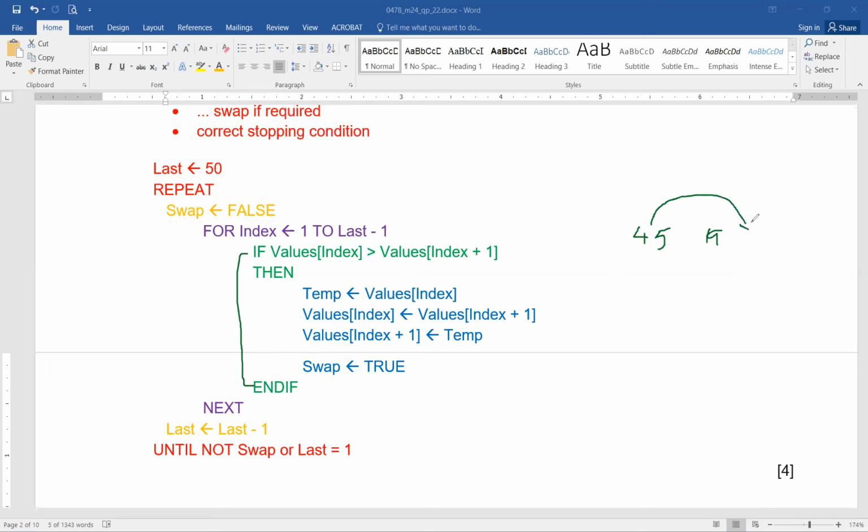And how will this be done? The use of a temp variable. Remember, temp, t, something like this. The variables may vary, but this temp variable is going to hold the data temporarily. So temp is going to hold which one? Value of index, means this 45 will go here, first pass, first stage. Then this 19 will come here, means this is your second step.